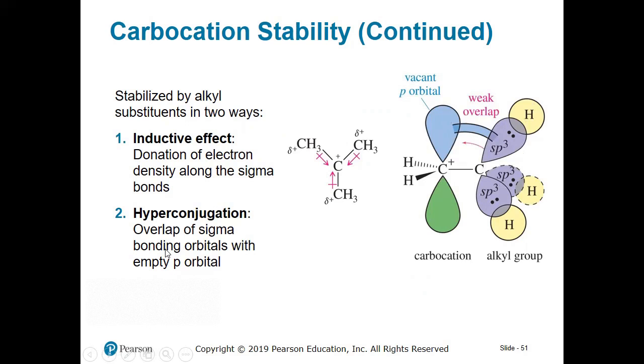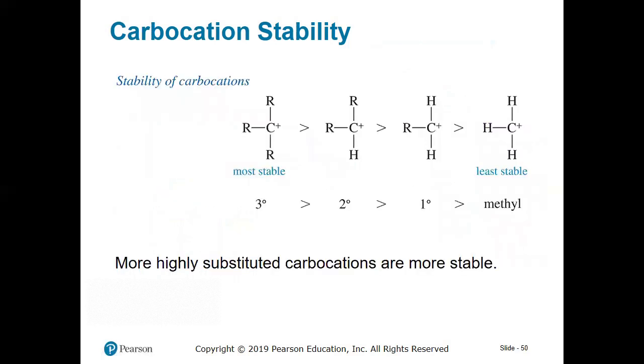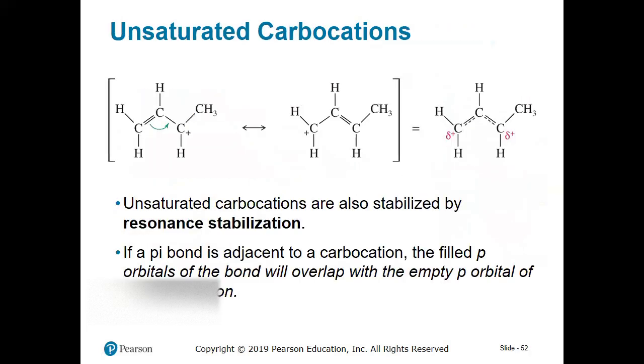The inductive effect and hyperconjugation is what we use as an argument to justify the stability of tertiary versus secondary versus primary versus the methyl. But if we're dealing with an allyl carbocation, we cannot use the argument of inductive effect or hyperconjugation. What do we use instead? Resonance stabilization. So the allyl carbocation is more stable than a tertiary because of the resonance stabilization. And that's the reason behind the stability of the benzylic carbocation as well. So the benzylic carbocation will be the most stable form of carbocations.